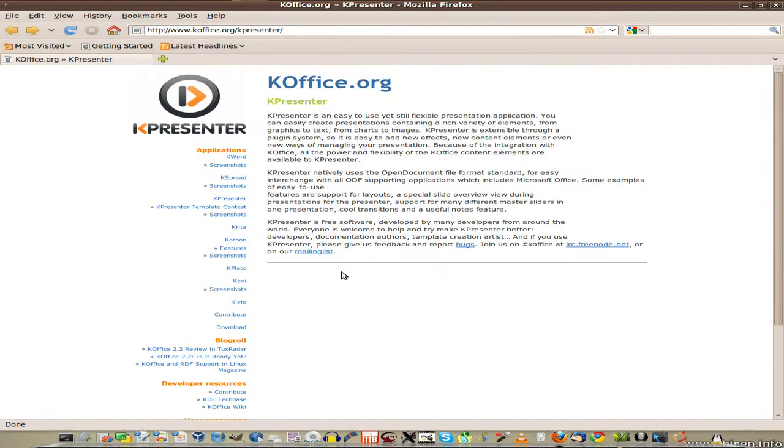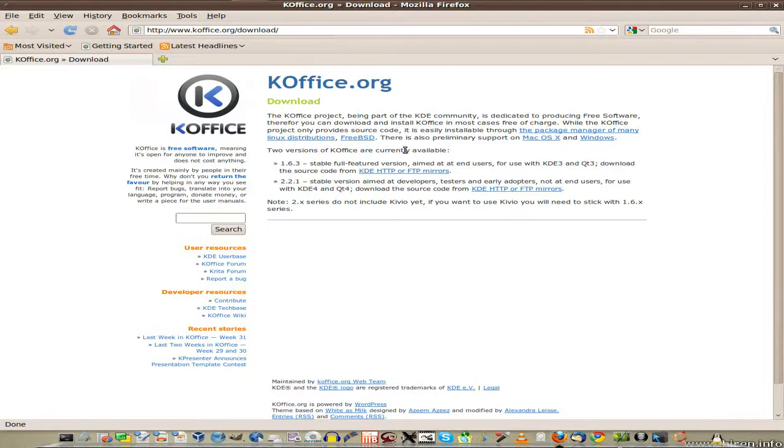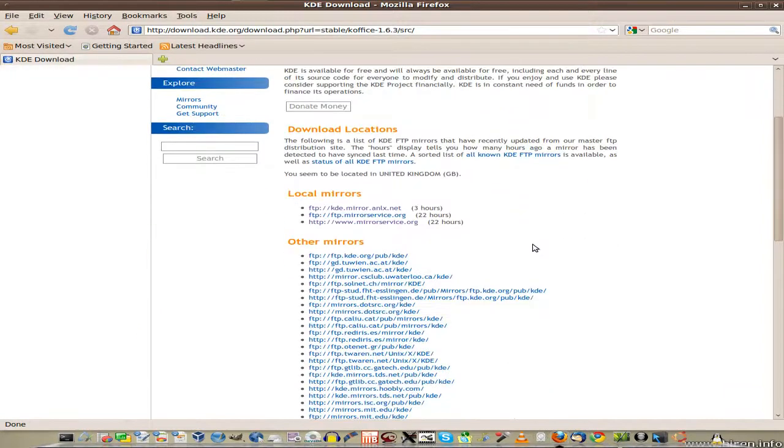But do you have to add the full KOffice suite? Well, unfortunately, you can't download it as a single application. Normally, but if you have Ubuntu or Debian, you can actually just specify just that part of it, so that's not too bad. But on the other hand, if you're not using that, you have to go to the HTTP servers or FTP servers and download the full suite.